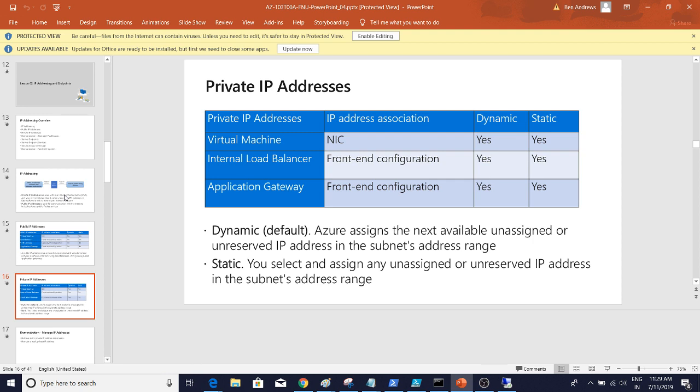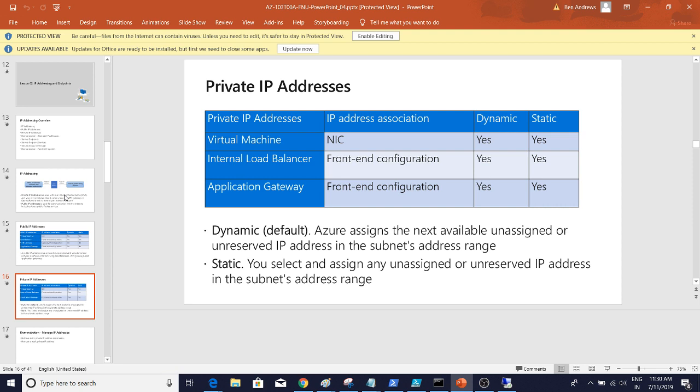Why not? Because a VPN always talks to the internet. And in the next module, I'll show you why it is so. When I'll show you connections between two different networks, there I will come to the VPN gateway part. But always remember, VPN gateway uses public IP address. It cannot use private IP address because it has to travel through the internet. So it should have a public IP address.